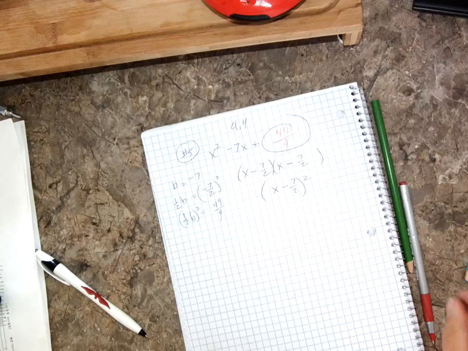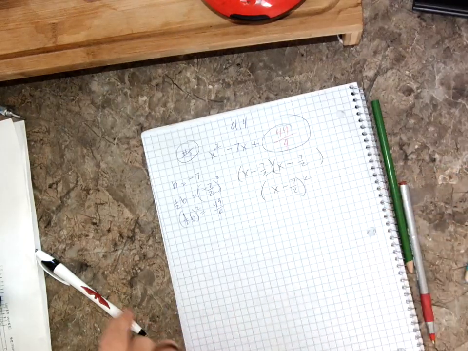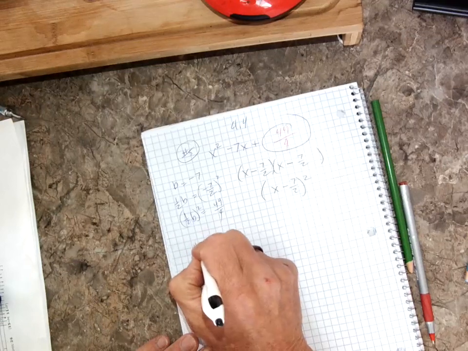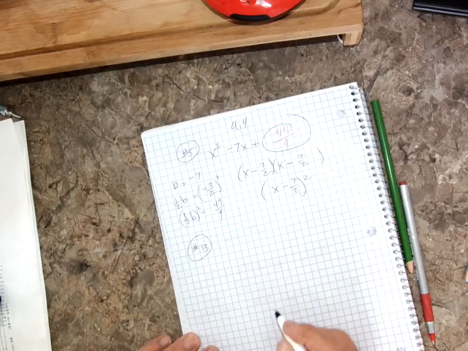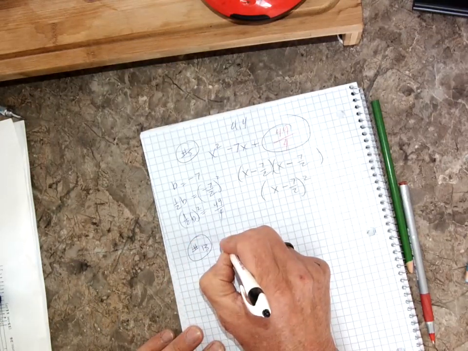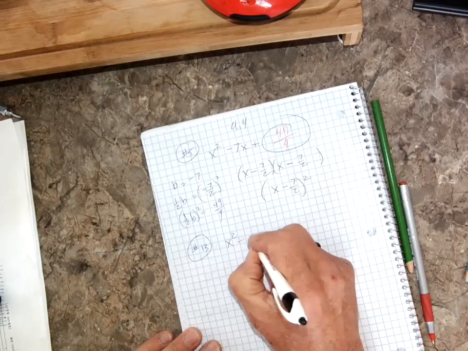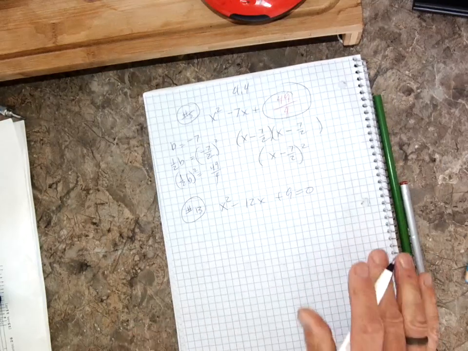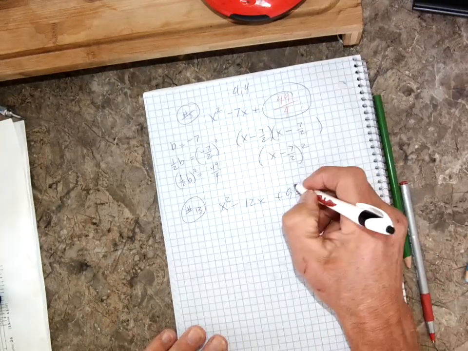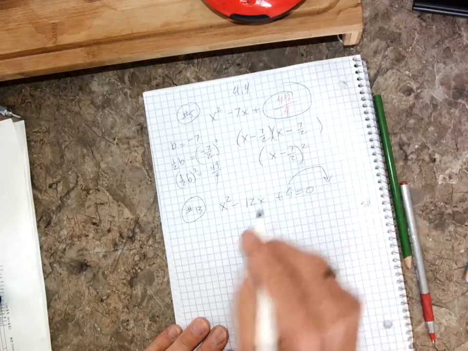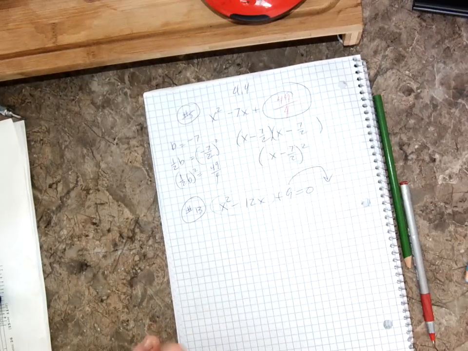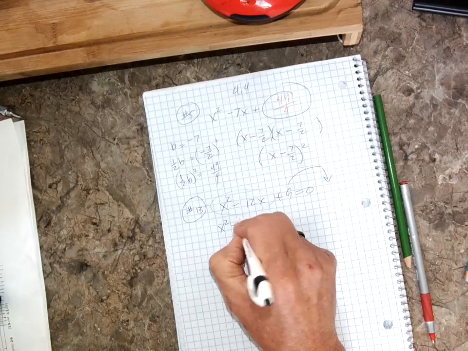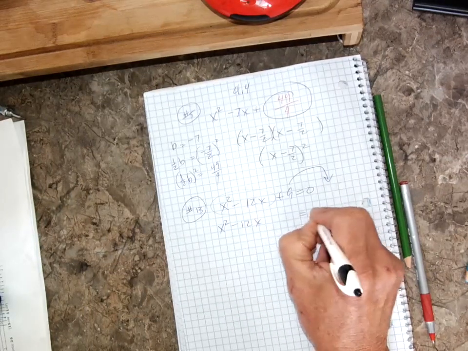Now, let's look at 13, another hard one. This skill you're going to need to know for sure in pre-calc. If you aren't going to pre-calc, whatever, but it really makes solving some problems easier. x squared minus 12x plus 9 equals 0. First of all, you have to bring 9 over because you want just these two terms by themselves, because that's what you're going to factor. So I have x squared minus 12x equals negative 9.